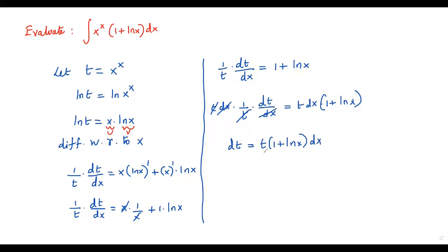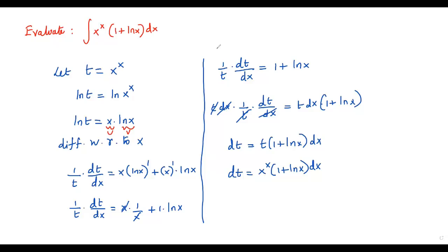So here, what do I know for t? I have assumed t equals to x to the x power. So t can be replaced by this stuff x to the x power, because along with dx we must have only the terms which contain x. So we have to replace this t by the stuff which contains x. So we can plug in x to the x power for this t over here. Then we get dt equals to x to the x power times 1 plus ln x times dx. Finally, I got the stuff dt.